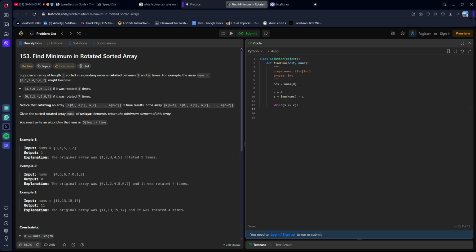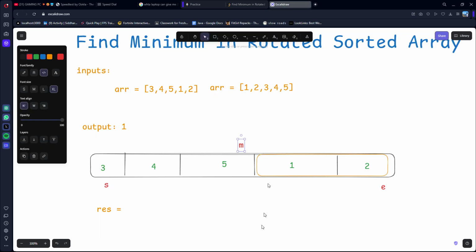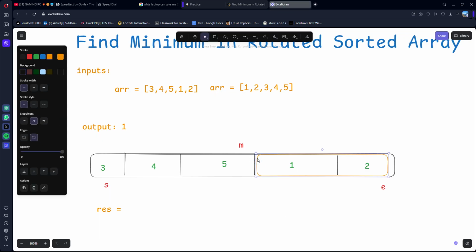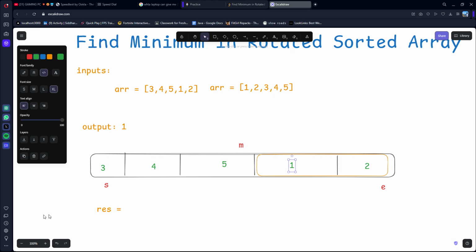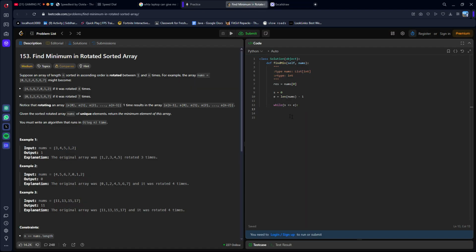Inside the binary search, first, as I told you, we have to find the part of the array, as we saw here in our drawing. After we find this part, whatever part we are binary searching through, we have to check if the start index is less than the end index. If it is, then we found our minimum number.